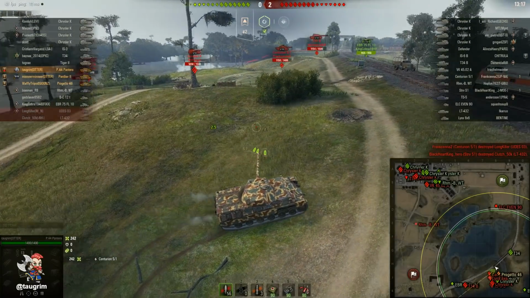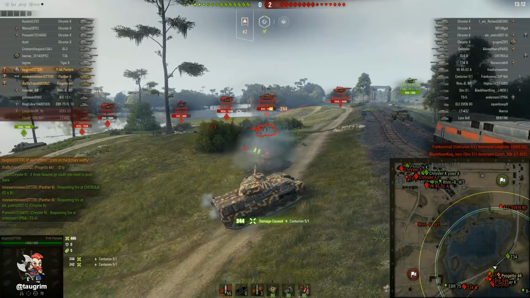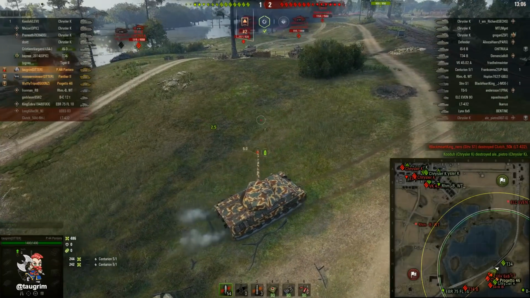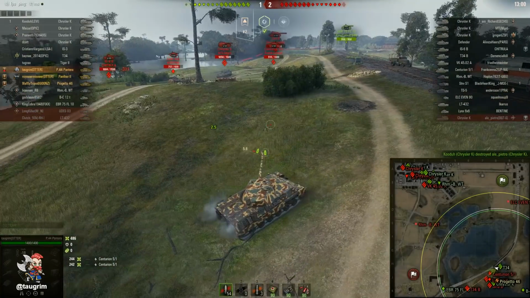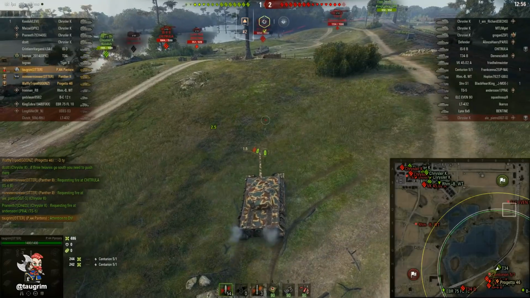You might be wondering why I'm not pushing up to this bush directly in front of me. The problem is that I'm getting continually proxy lit by the Centurion 5-1. And so there, because I could tell he was looking to my left, I was able to punch him through the side of his turret, which in almost every tank is a pretty meaningful weak spot, right? And obviously on ridge fighting, the turret's always going to be exposed. And so I'm having to be patient here.